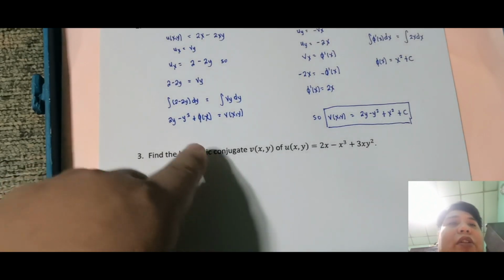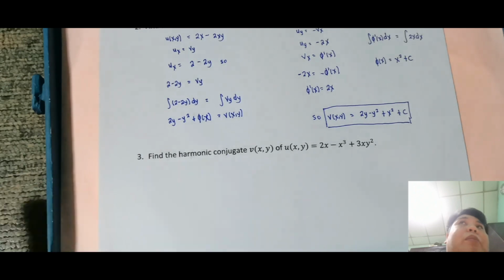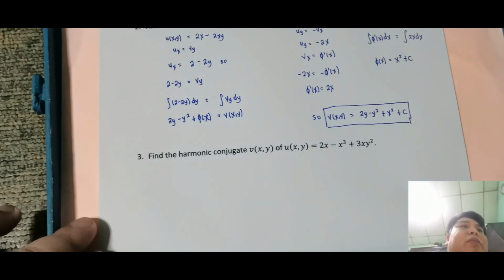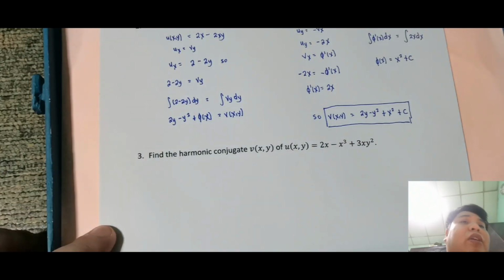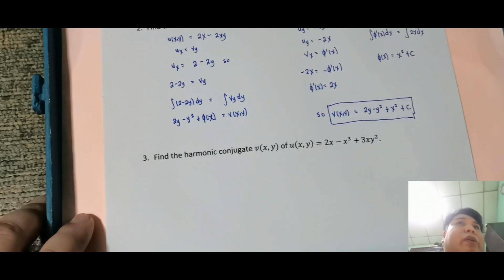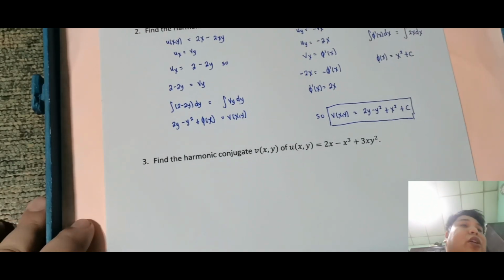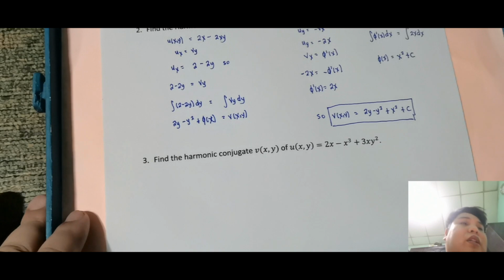Okay, so maaaring bago sa inyo ito. Sir, sa iba ba, sa ibang subject p of x? Hindi naman p of x, pwede kasing f of x yung ilagay ko eh. Pero p of x yung ginagamit ko kasi since p of x naman yung ginagamit ko lagi dito sa complex number. Okay, so dahil sa topic na to.